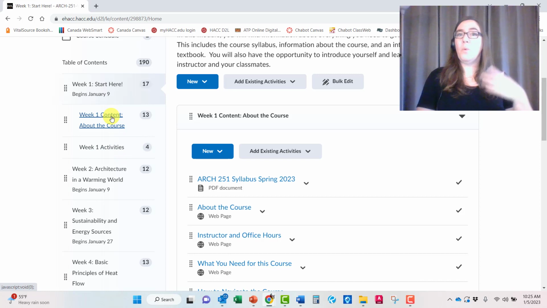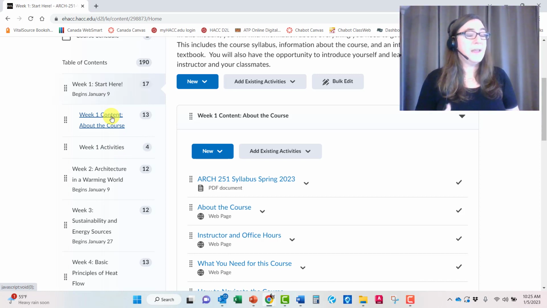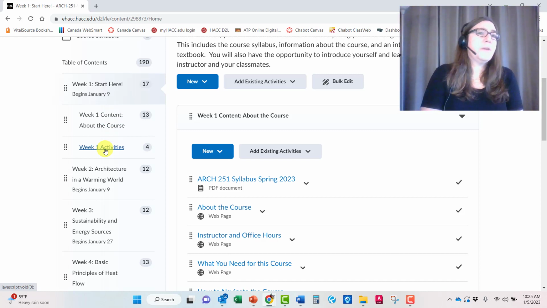One collects all the content, everything that you're supposed to read and learn from and watch. And one collects all of the activities. Everything in the activities section is what you're supposed to do and turn in.